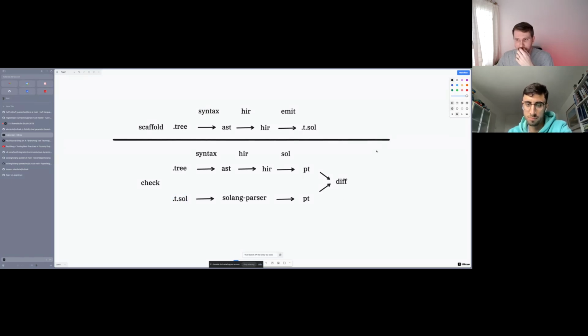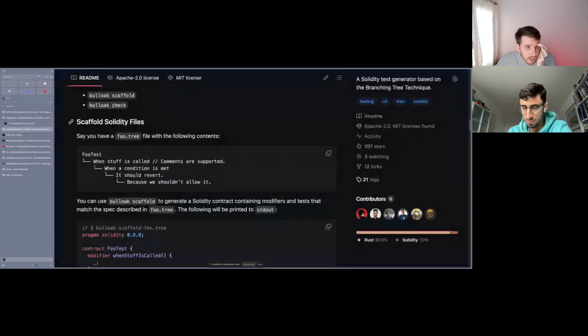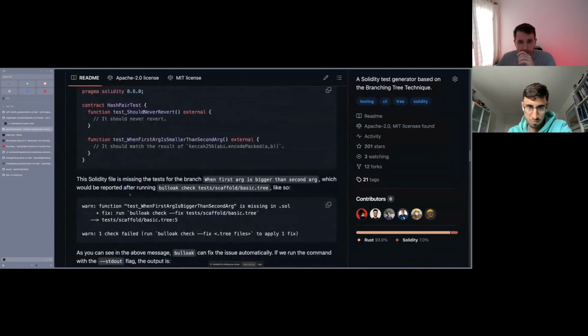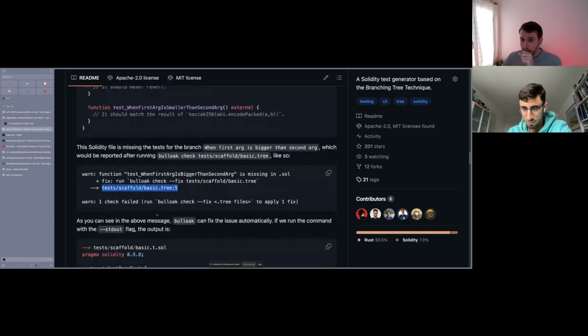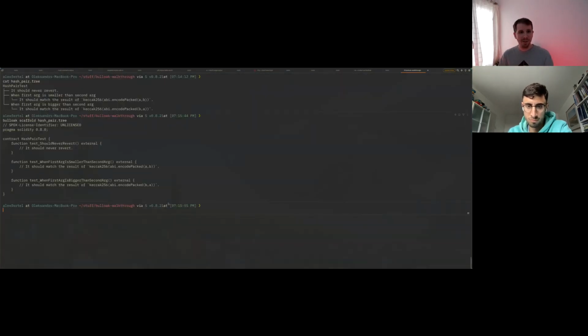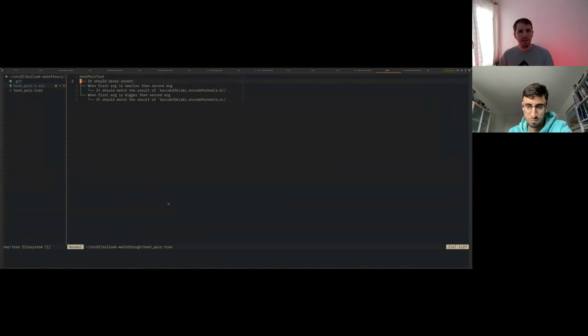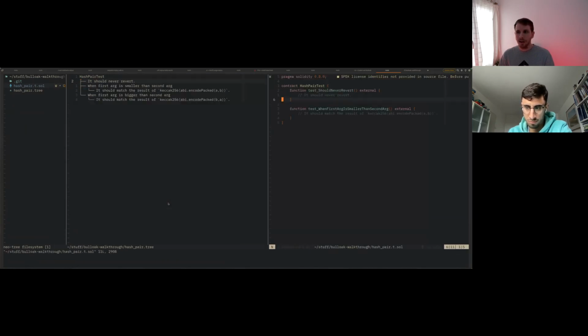So it's a bit more confusing, but basically we just compile it twice and make sure the outputs are the same. If they're not, then you'll see the errors. And the errors basically look like this. Something like this. So basically, you'll see this function is missing. You can fix it by running this. And that's the place where the warning happened. So yeah, pretty simple, right? Let me actually run it. So in this case, you can see here that for this tree, we have this Solidity.